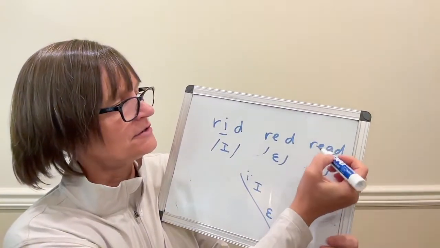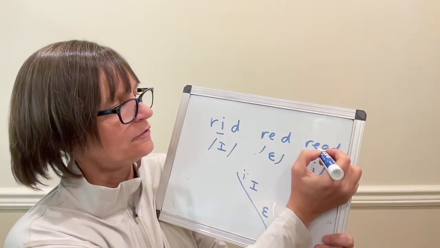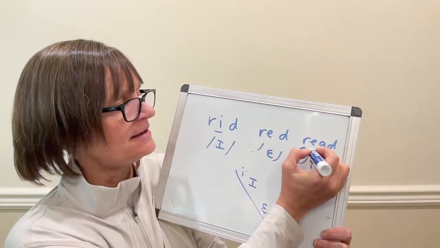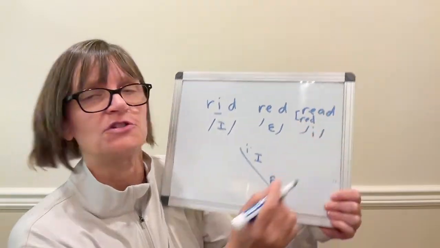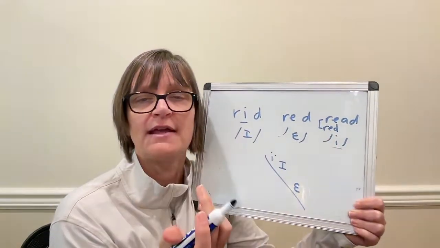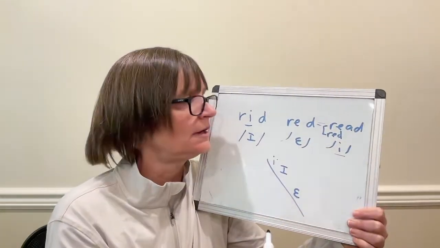This one is also the present tense. You can also, the past tense read. In that case, that read is the same as this read. So this word has two pronunciations. I read every day has the E sound. I read it last week is the same as this one.